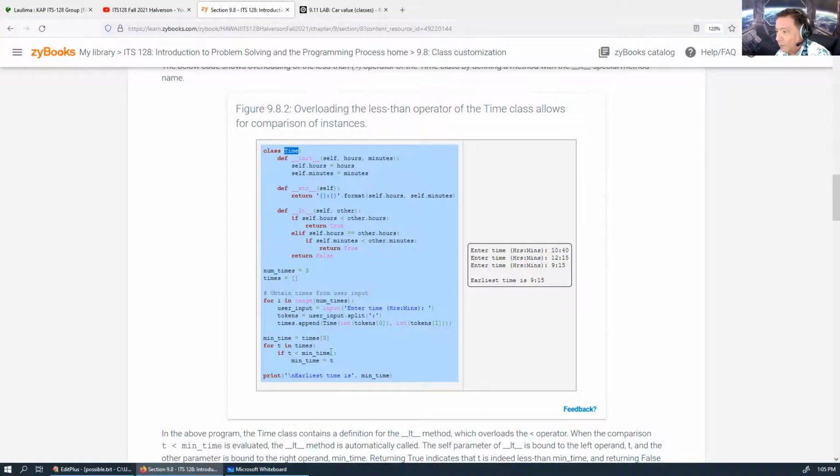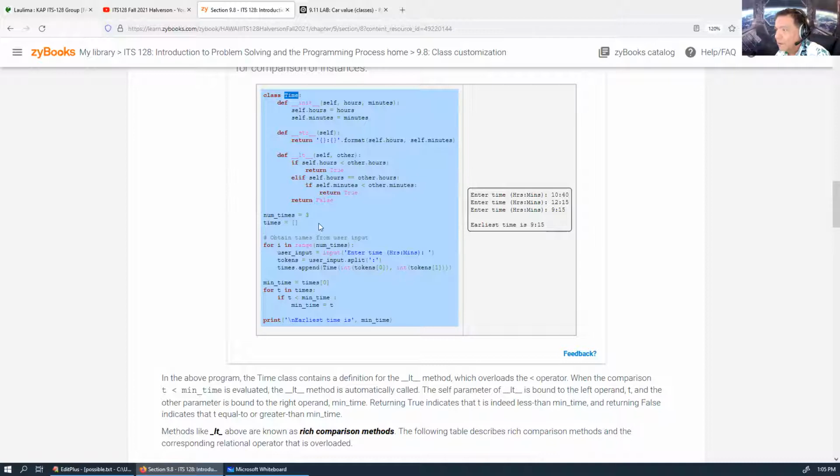Do we have anything like that here, or is this just too fancy? Class time, I don't see time. Oh, here we are creating a time object, with the hours and the minutes, and we're appending it onto this list of times: hours, minutes, hours, minutes, hours, minutes.